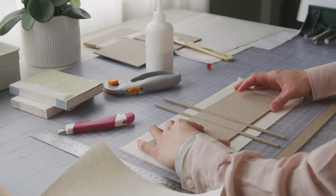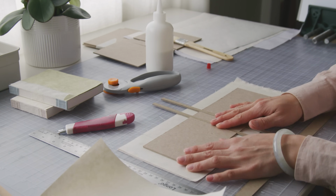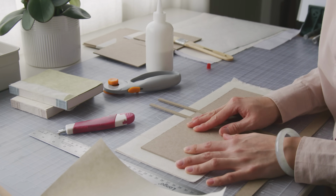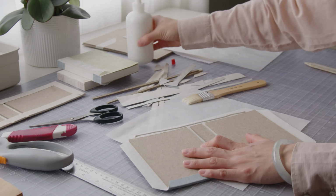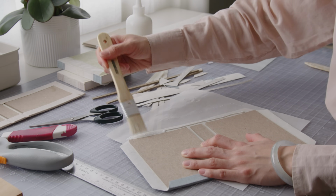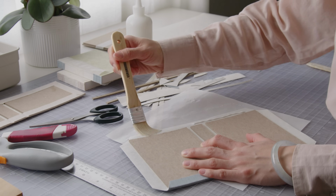I hope you enjoyed this video and you took away some new tips and tricks on making your own case-bound book. I'm going to play the casing in process unedited and sped up a little so that you can see how I did it.